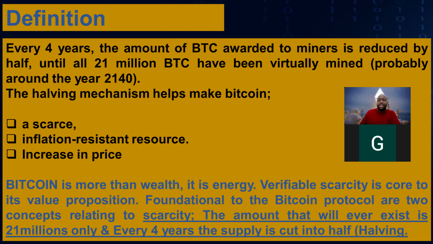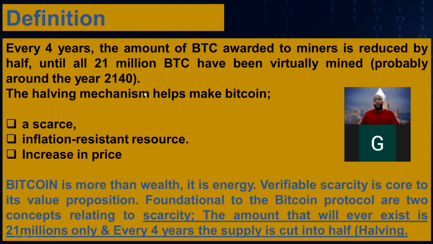In this mining, an equal amount of Bitcoin is supplied and put into circulation in each period. The amount of Bitcoin that will ever exist is 21 million Bitcoin. All of the Bitcoin will be mined up to the year 2140. This is the year by which all the Bitcoin will have been mined.